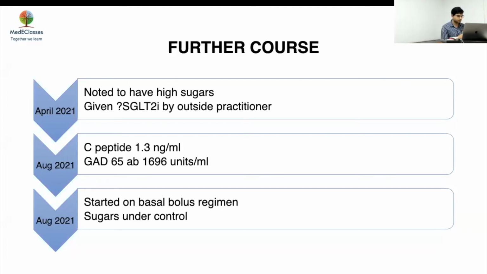This is very important because you have insulinopenia, which is there. Her C-peptide is coming down. But the fact that you're giving SGLT2 inhibitor, you're decreasing the load from the urine, so your sugars are low, but other effects of insulin deficiency are persisting. You have ketosis, so you can have euglycemic ketoacidosis. That is a very important thing to remember. So SGLT2 inhibitor should not have been given at all in this case.